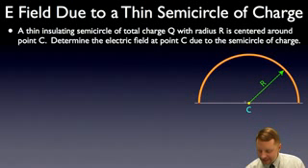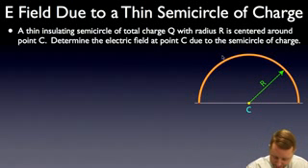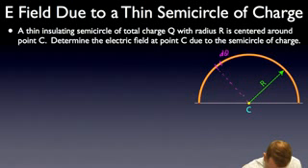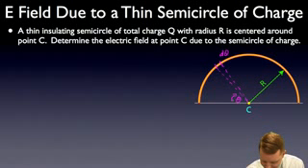That'll help. My general strategy, though, is going to be to take little tiny bits of charge and find the electric field due to each of those, and then sum all those up with an integral. So to start that, I'm going to pick a little tiny piece of our semicircle that has some charge dq, and I'm going to define that in terms of its angle. If I call that angle theta, then this angle will be d theta. And if the radius is r, then the length of this little tiny differential of that semicircle will be r d theta, holding charge dq.